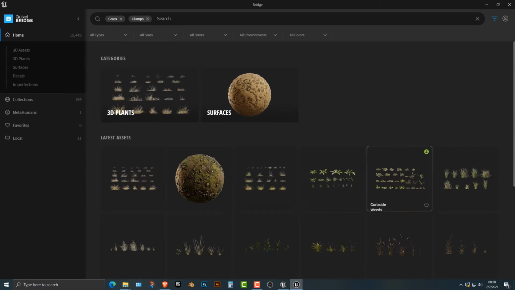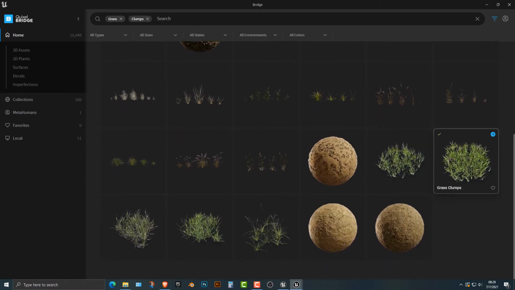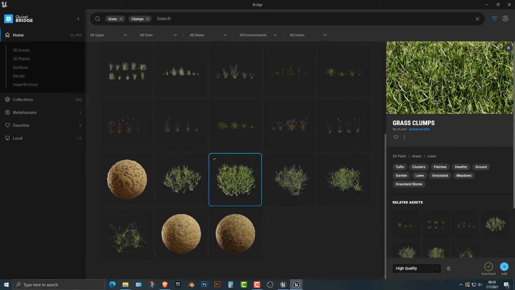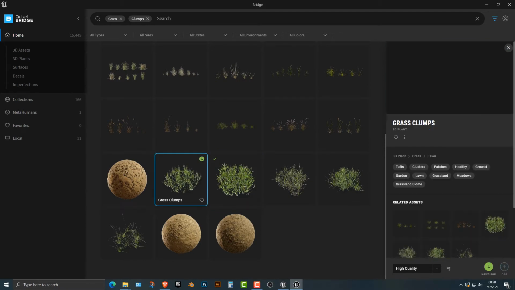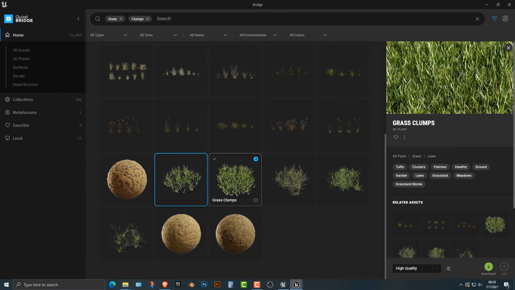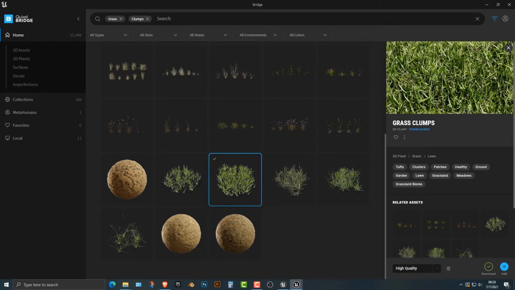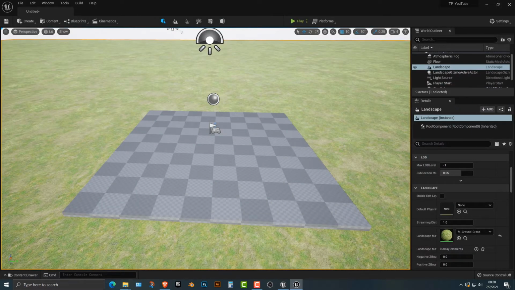But nevertheless, you want to maybe pick this one. This is the one that I downloaded. So you click download and then you push add. I did that off screen just because I've been using this one. It's actually really good. You can also use this one as well. This one's also pretty good. But nevertheless, you do want to use this. At least that's the one I'm going to be using.